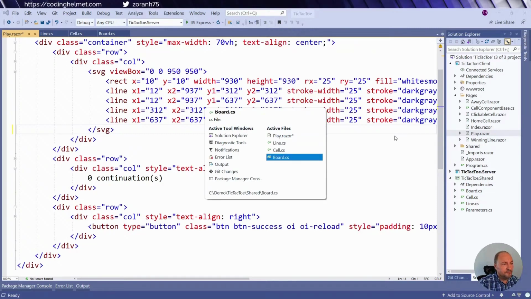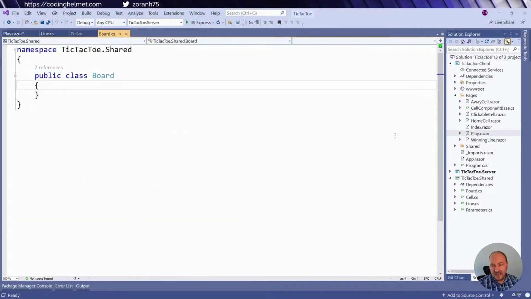Let's go to the board. How do we represent state here? And then you say, maybe a list of moves, maybe a matrix, maybe an array of cells, maybe even a bitmap, which is the fastest method.